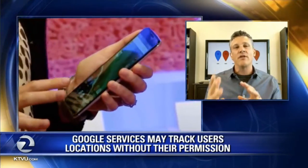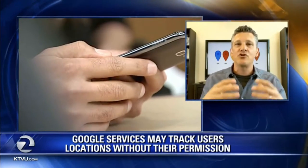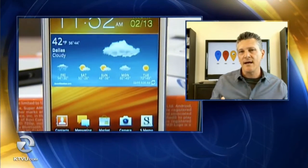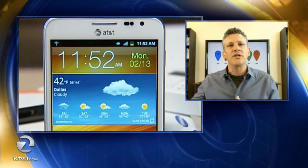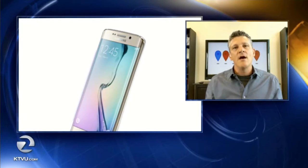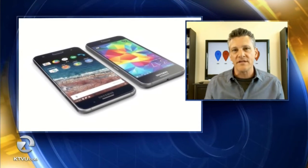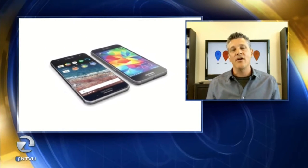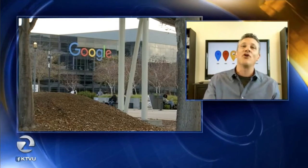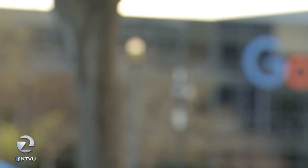Essentially, you go in there and you turn off location settings. And what it does is it turns off Google's passive tracking of your phone. So if you're walking down the street and it hits a service area and tracks you and puts a little pin on a map somewhere, you can go back and see that in your Google account. But active tracking happens when you're opening up apps or using Google services like Google Search or Google Maps. It also is putting a pin on there. And to turn that setting off, you have to go to an entirely different section of the phone, and it's buried deep down in some menus that you really got to dig into.